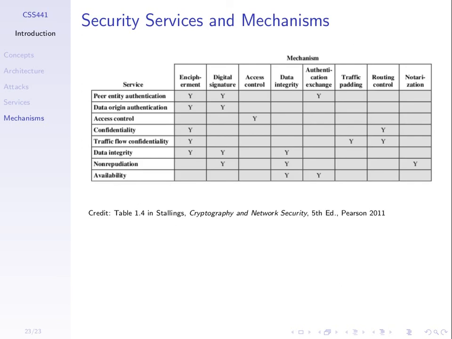This table just lists the connection between some of those security mechanisms in the columns with the security services in the rows. But the services are slightly different than the 6 we listed. It splits the first one into 2 and confidentiality into 2 as well. But we'll see key mechanisms, encryption, digital signatures, and another one we'll cover a bit is authentication exchanges. That's what we'll cover in this course.